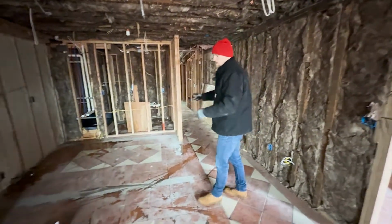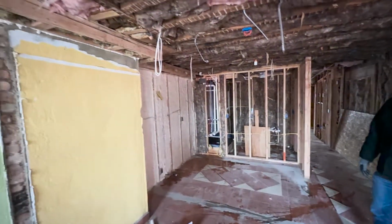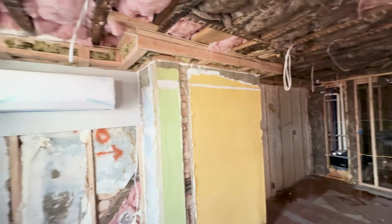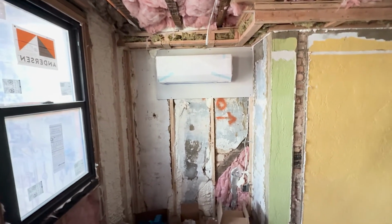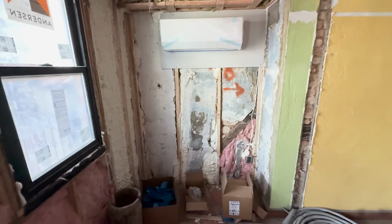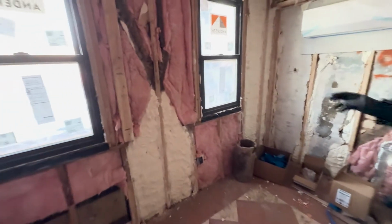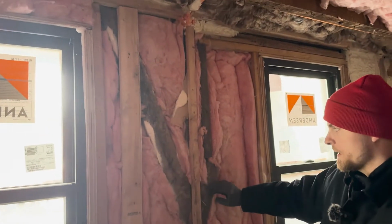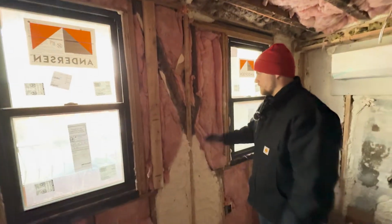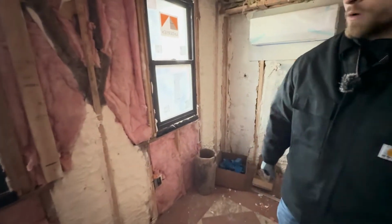So, as you can see, this is another one of our studios here, slightly bigger in space. There are some interesting factors. Each studio apartment has different layouts and whatnot, and protruding walls. After all, this building is 140 years old, so you might even see some old brace framing here, which you really don't see anymore. Everybody knows about balloon framing, platform framing, but brace framing is something they did a long time ago to really hold the structure up well.